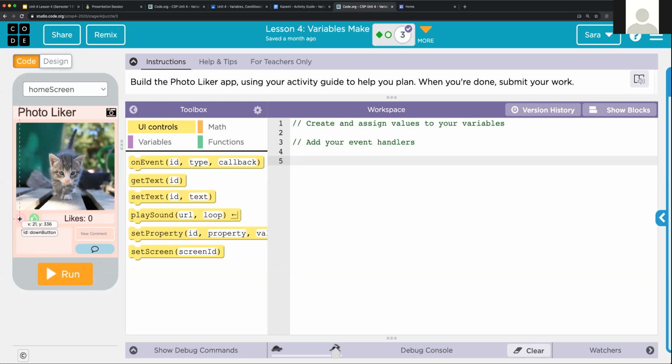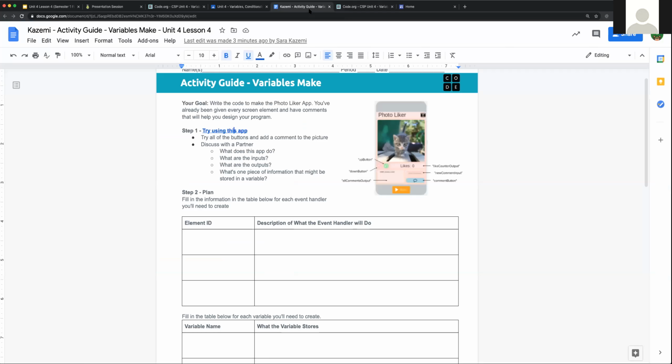When I click on this down button, I probably want to decrease my likes. And this comment button, I probably want to grab the text that's over here in the comment field, and put it over here on the comment screen. Okay, so I'm going to help you plan this out using this activity guide.